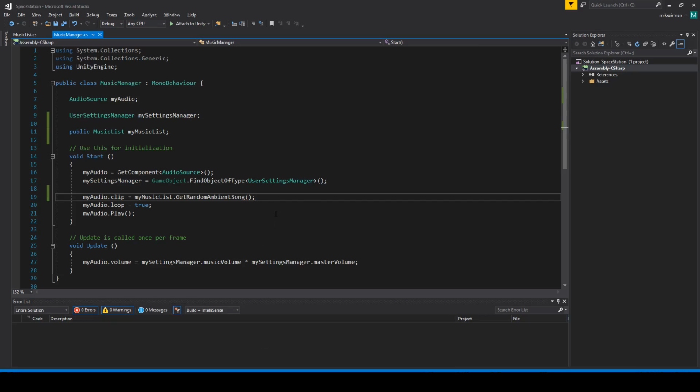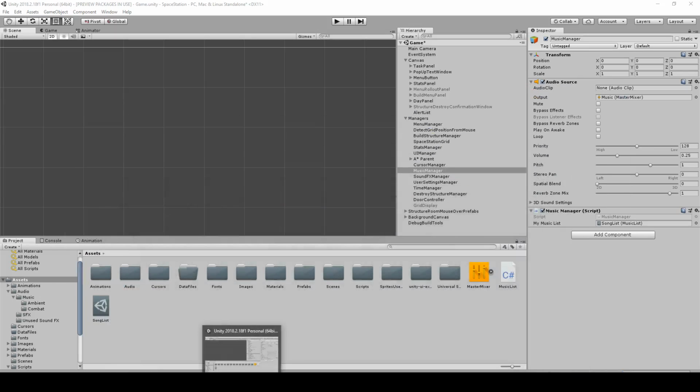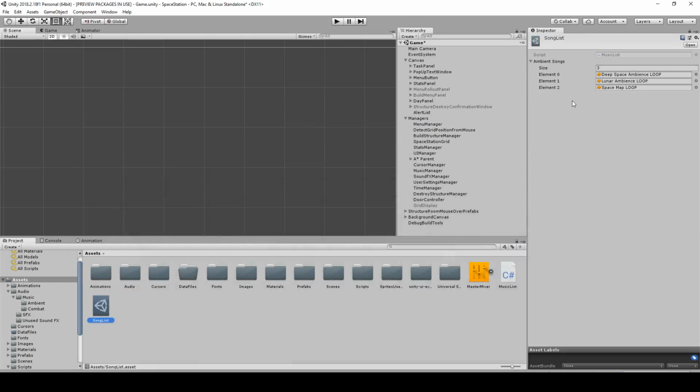I am going to add things to it later. I just wanted to make something quick right now. I'm going to make sure it checks when the song finishes and then get another random song. Make a little method that I can call from elsewhere for, like I was saying, if you end up getting in combat in the game, you can tell it to give you a combat song instead. And then in the actual object here, you can add whatever you want. So I am going to do another one with some sound effects manager instead of music.